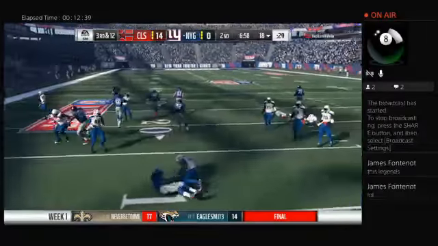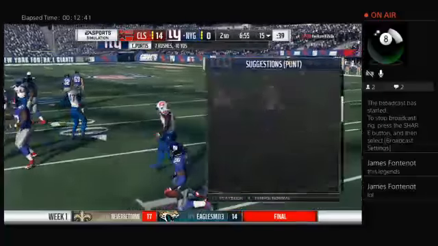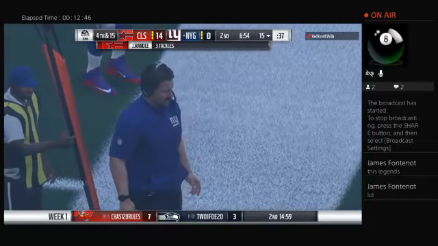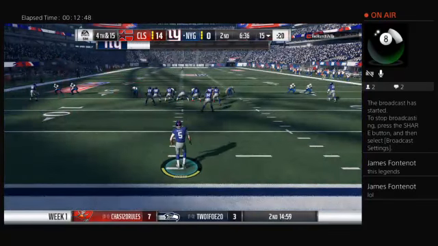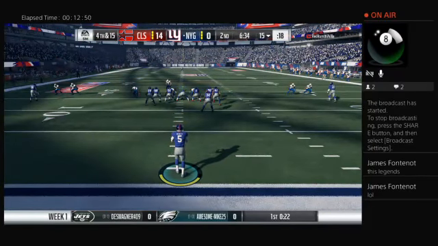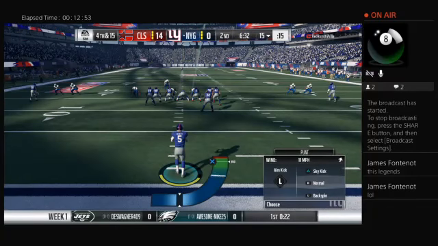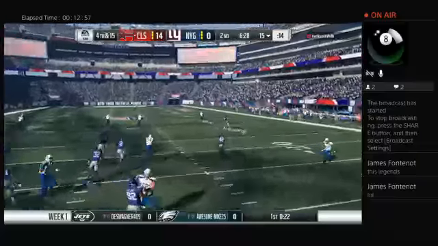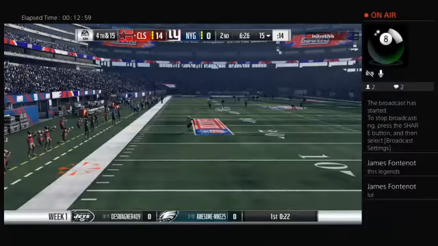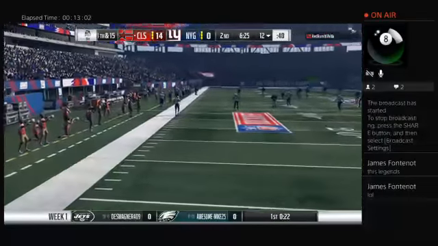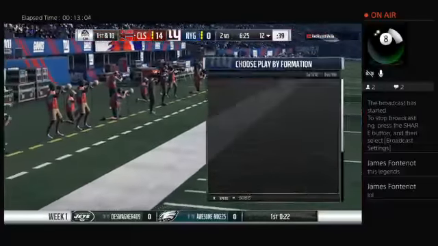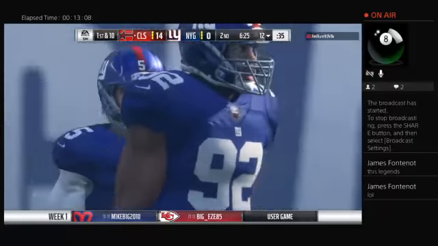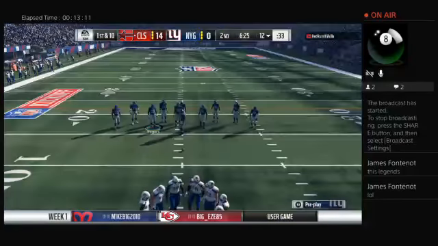And now here's a carry heading left, and he'll lose yardage here, back to the 15, losing 4 yards that time. Now it's fourth down. We just saw another example of how the defense is winning this game. Really at the point of attack, the offensive line is just getting pushed around. I think now as a play caller, you got to give them a little bit of help. Maybe keep your tight ends in a little bit more, maybe the running backs help you a little bit with the pass. I know we're going to get at least 3 or 4 pick sixes, but you got to help. You can't abandon the play calling right now. We need to see what they can do here.